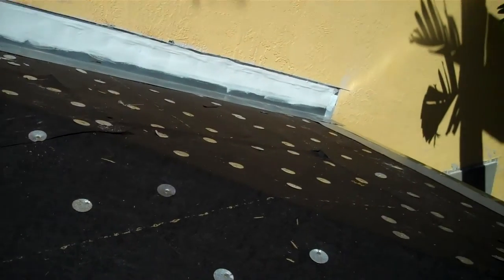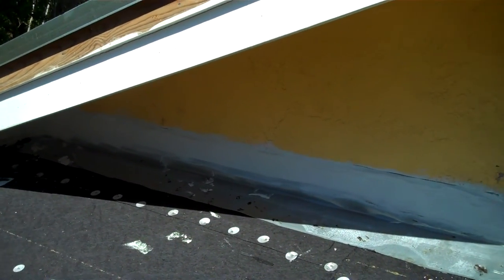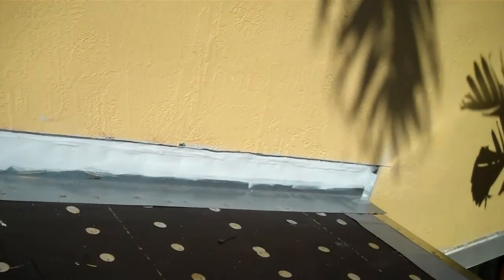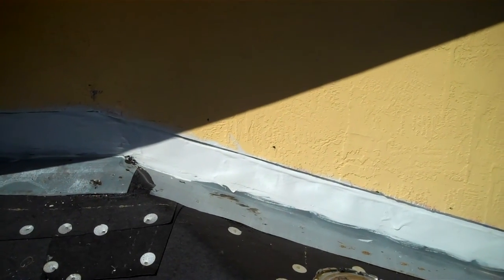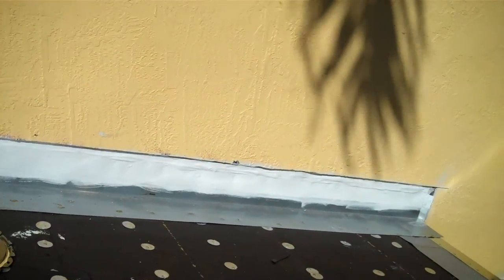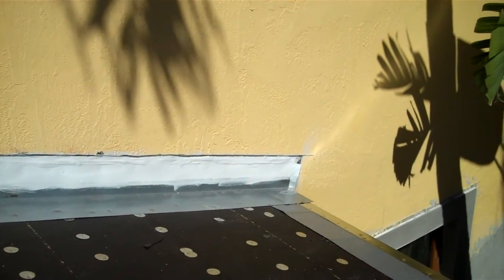One of the very first details I'm going to be showing you is this flashing here. What we normally do is we cut out the stucco and remove the existing flashing that's on the wall — whether it's in good shape or not, we remove it. It's just something that we normally do here at Estrada Roofing. We install a brand new L-flashing, and then we do a waterproofing with membrane. It's all GAF material. Then we're going to restucco the wall to its original surface with the texture, and paint it to make it match the existing color of the house.